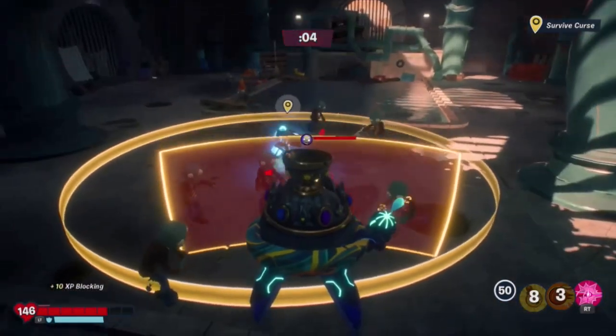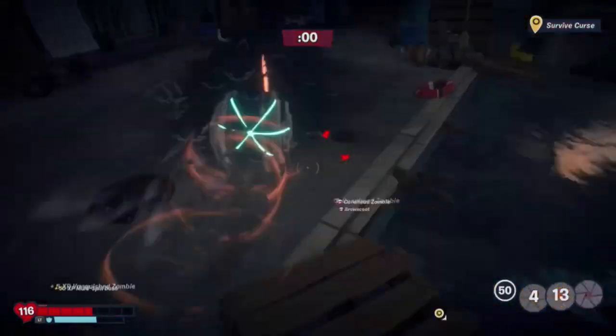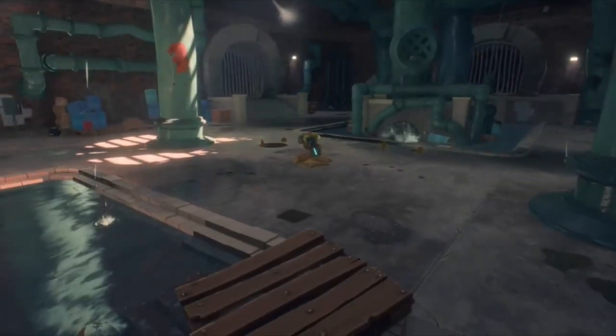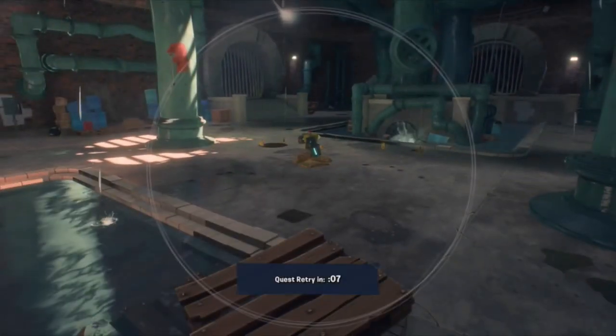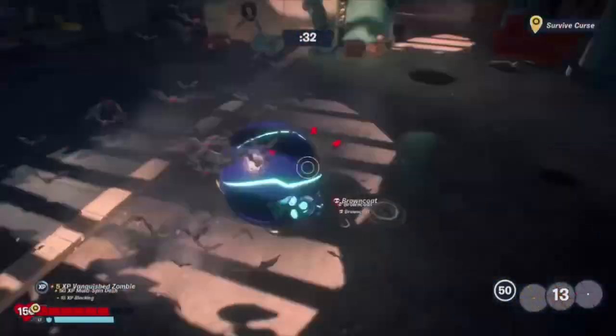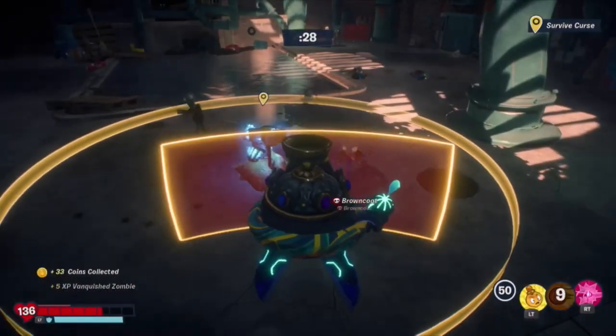In this clip you'll see I made the mistake of spin dashing through enemies right before the timer ended, and therefore I was outside of the circle and I was immediately killed by the bats. But this is only after the timer reaches 0. So in general you want to try and stay inside the circle, but once that timer hits 0, make sure you definitely are inside the circle.